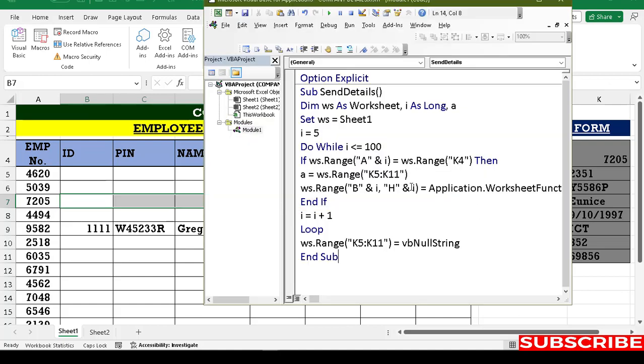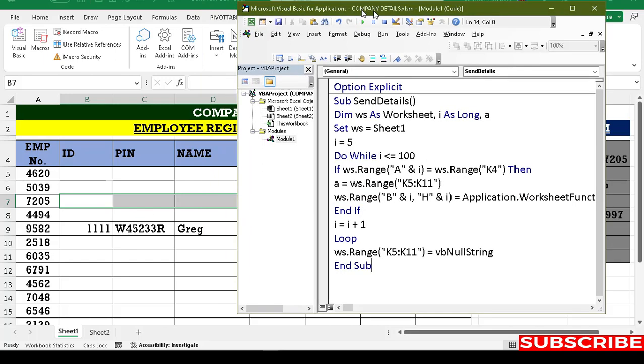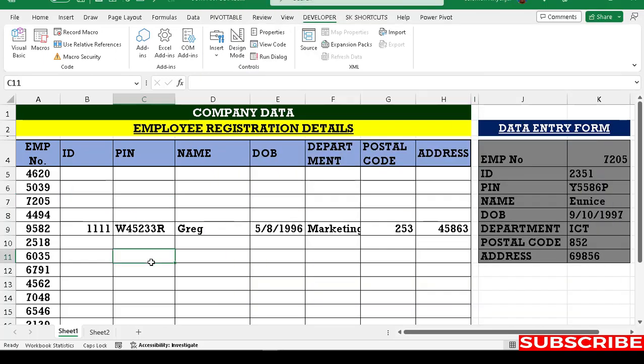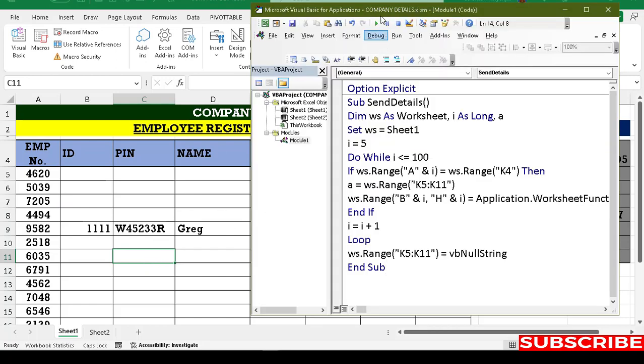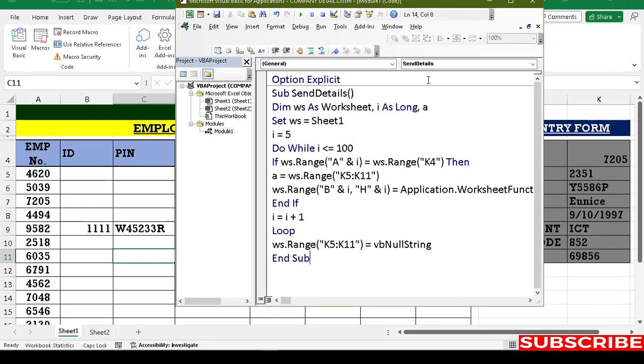So let us press the green button. So press here and observe what is happening in the entry form, and also what will happen here along this part of the worksheet. So we press the button.